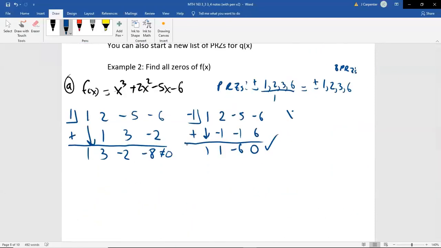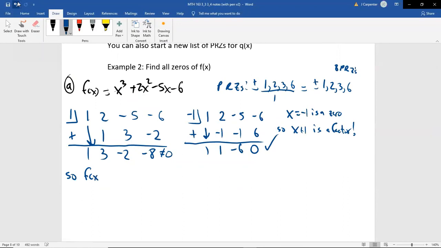So what we have here is that x equals negative 1 is a 0. If you plug negative 1 in here, here, and here, and do your exponents and all that jazz appropriately, that thing will be 0. If negative 1 is a 0, then x plus 1 is a factor. If you don't believe me, once we get the factored form, I'll show you how that works. It's just all about a sign change.